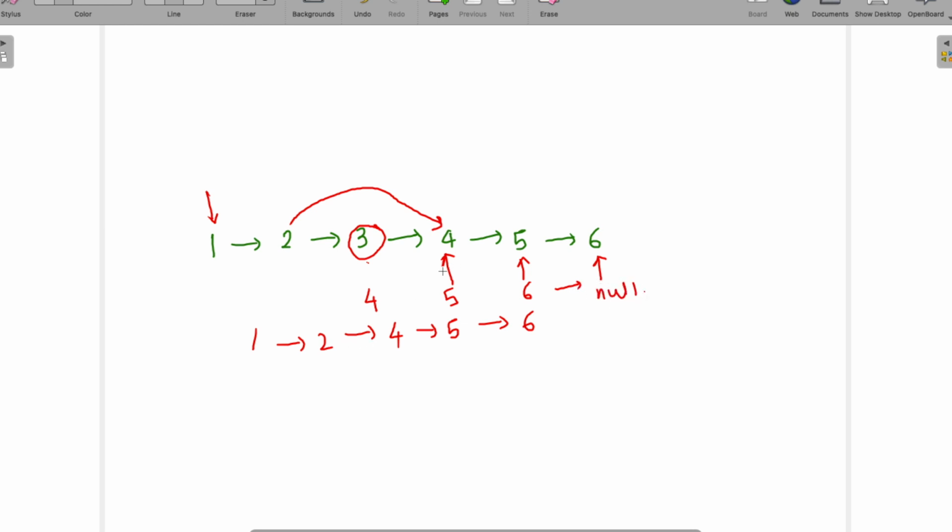Now what we are doing here is just changing the values between these two nodes. The rest of this linked list is getting appended to this node.